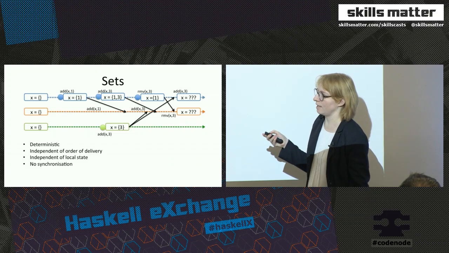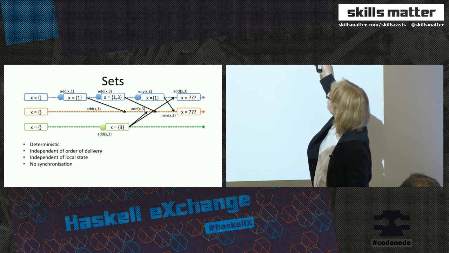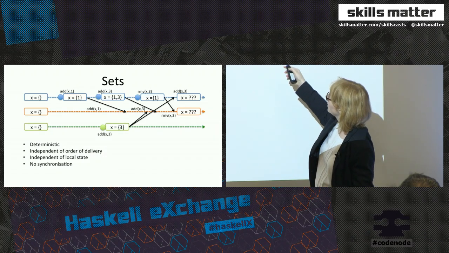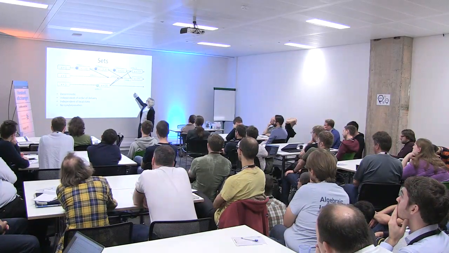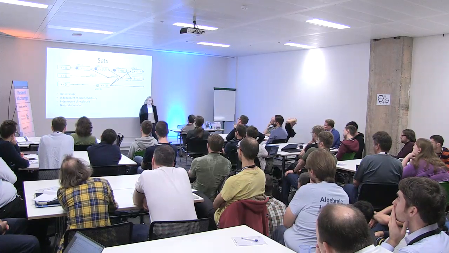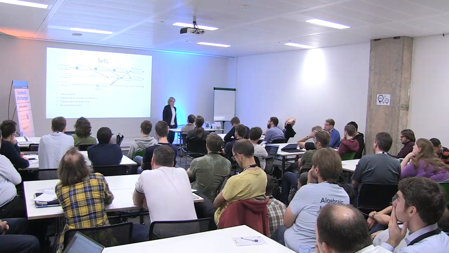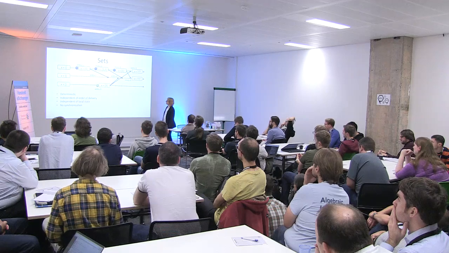Now I have this concurrent add. If I'm going to add the value up here, I would have 1 and 3 in the set. If I'm going to follow the operations that are happening here, namely adding 1, adding 3, removing 3, if I remove 3, it should only have the value 1 in the set. Yeah? So things are diverging again, because adds and removes of the same element do not commute.